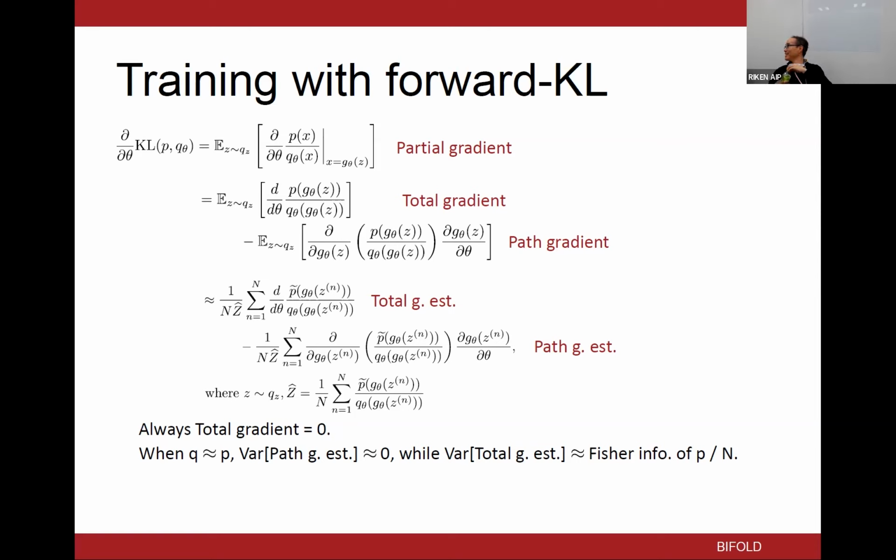I was asking this because previously I worked on estimation of the gradient of Kullback-Leibler divergence or something like that. In that case, actually estimating the Kullback-Leibler is not really good, but estimating the derivative of Kullback-Leibler directly makes more sense. Oh, okay. So, maybe this corresponds to the case.